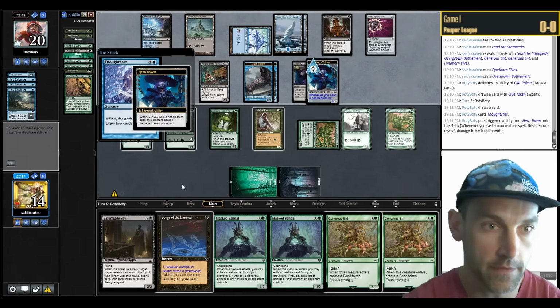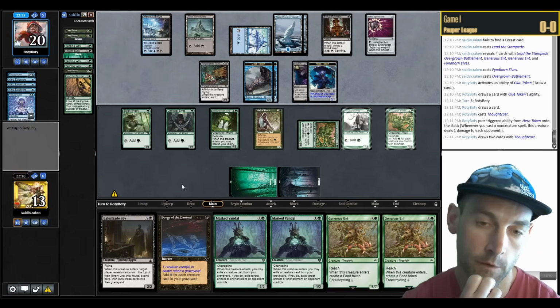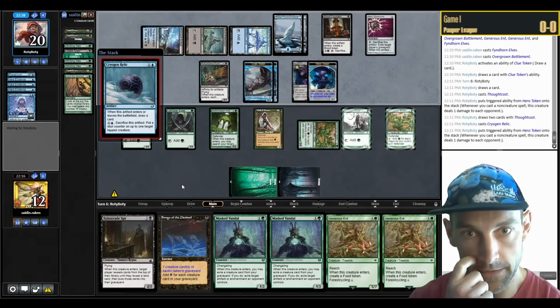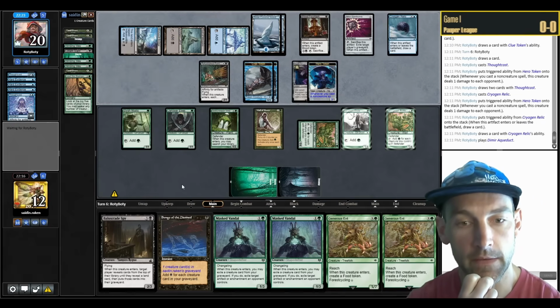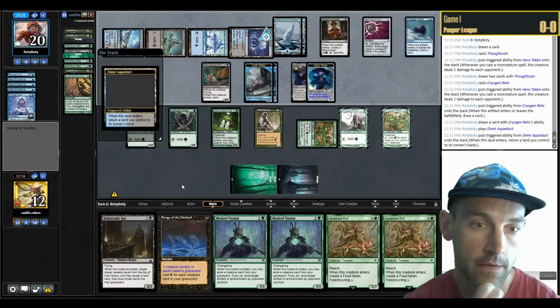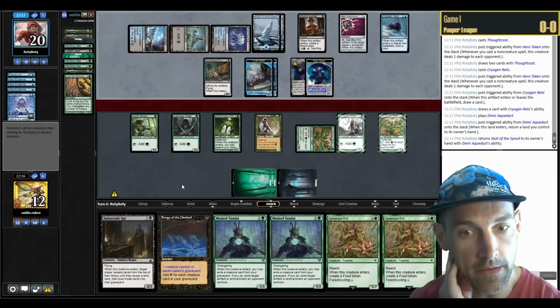But here they have a bunch of counterspell mana available. Bummer. We're at 13. Plays a Cryogen Relic. Yeah, this is going to be really bad. How do I beat this? I have to draw into another creature, basically, another Ballustrade Spy, but I don't have the mana to do that.